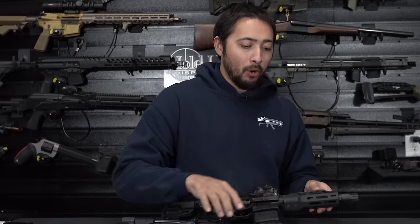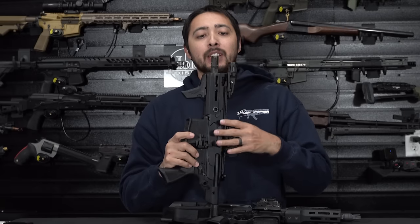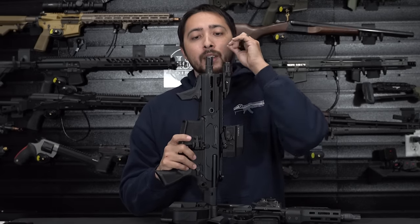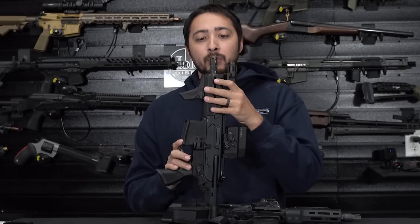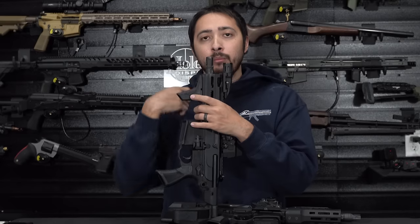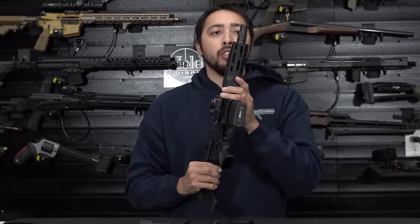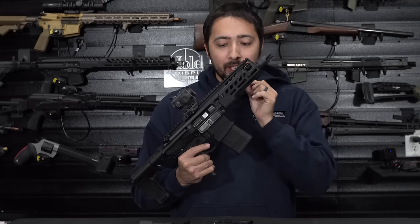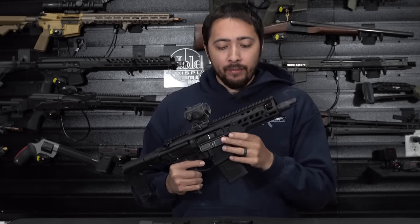The three-prong is still the same type of three-prong. Well, not the same type. Well, let me retract there. This is also a three-prong on here, but this is not threaded for any type of suppressor. So if you want to suppress the original Rattler, you do have to take this off and put a whole new muzzle device on there to suppress it. This one, you don't.